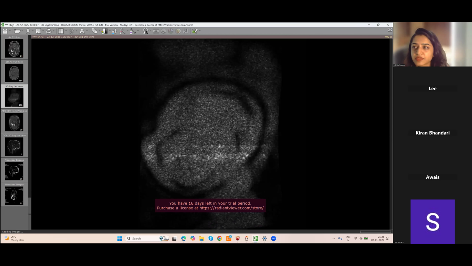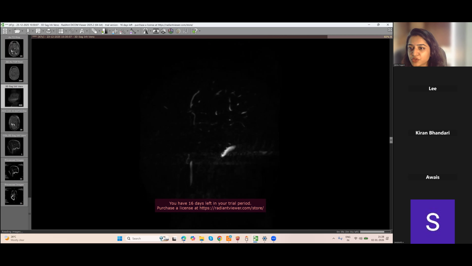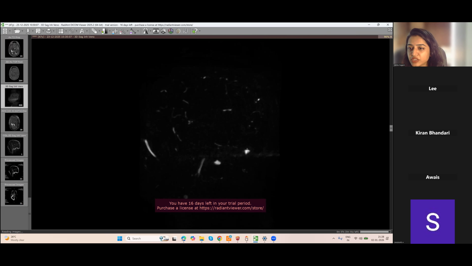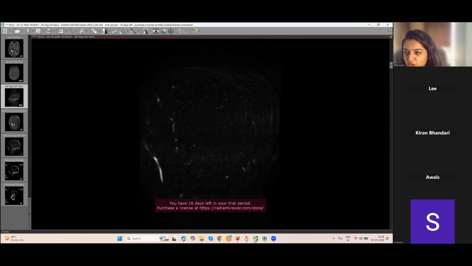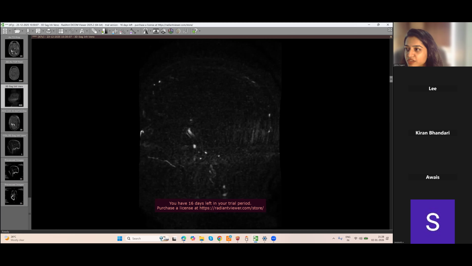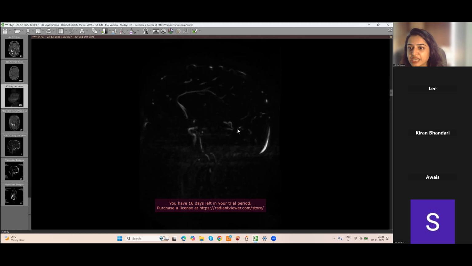And yeah, now that it's not as bad as before because you're only having 3 cases, you don't have to freak out and speak really quickly. Yeah, so this is the venogram where you're seeing on the opposite side there is no flow in the transverse, and also we are not seeing the straight sinus or the internal cerebral veins.